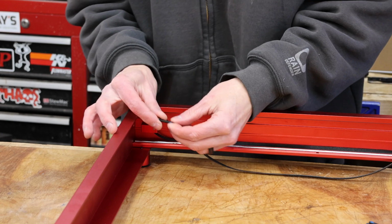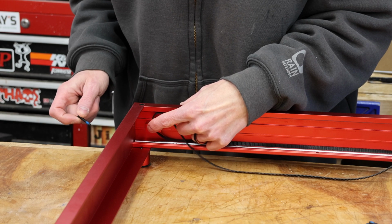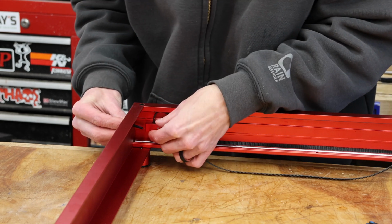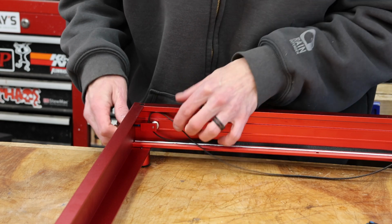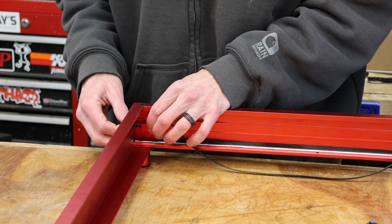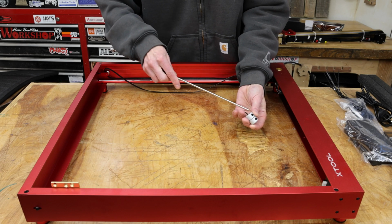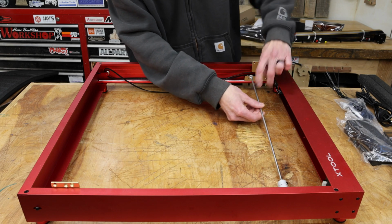Next, we need to install the screws that are going to allow us to set the tension on these belts. You can see here that this belt tensioner is loose. There's also one on the opposite side as well. There's a hole in the back that screw passes through, and that threads right into the back of that tensioner. Now we're not going to tighten that up yet because we'll need to adjust this tension later, but we want to get the screw in there, at least for now. Next up comes this drive shaft, I guess we'll call it. This has a split coupler which needs to slide onto the shaft first.